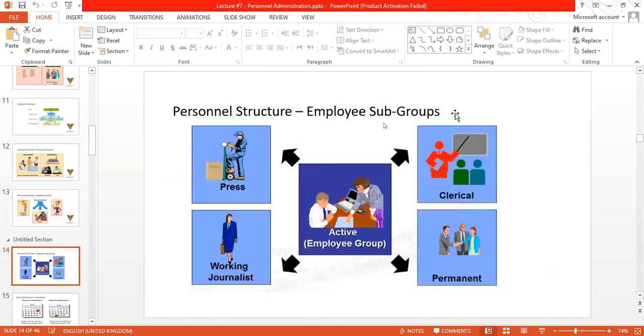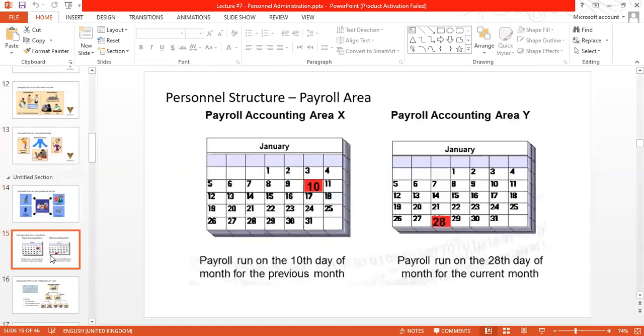Okay. Personal subgroups. Now, subgroups can be hourly and salary that we have already maintained, but it can be different as well, like permanent, working journalist, press, clerical, and so on and so forth, contractual salary. Okay. We will see how payroll areas are defined, and payroll area X and Y will be different.